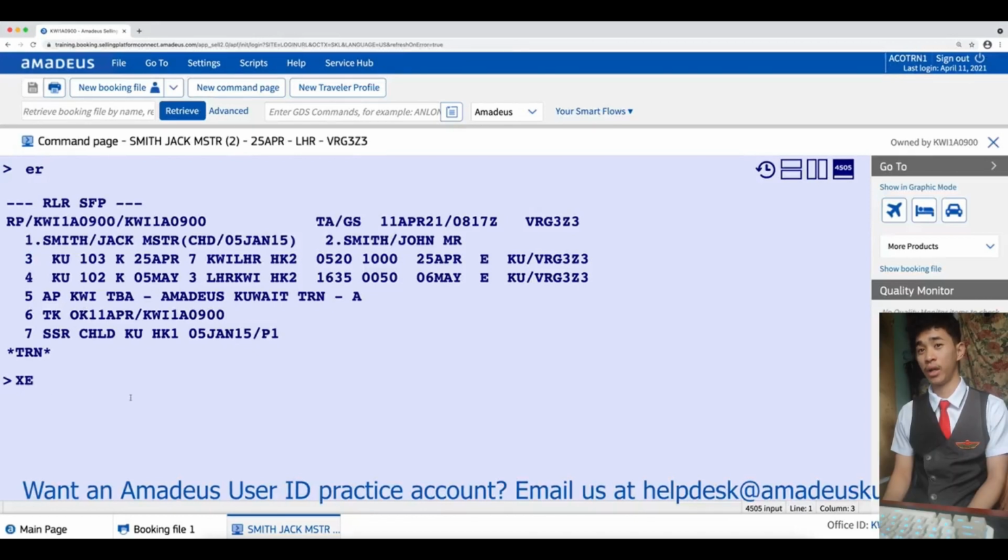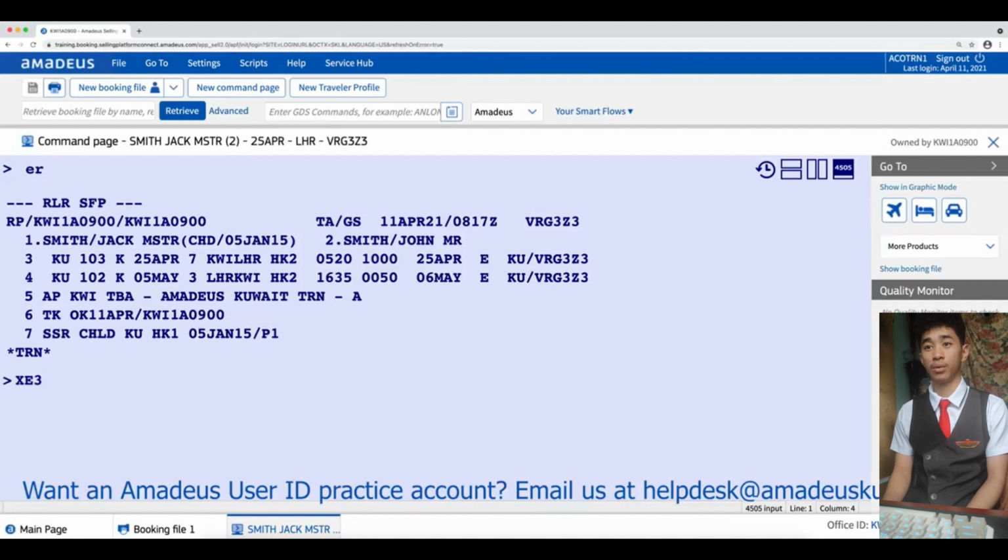Let's say you want to cancel multiple line numbers, let's say you want to cancel number 3 and 5, we will write XE 3,5. And when you hit enter, the segments or the line numbers 3 and 5 will be removed.